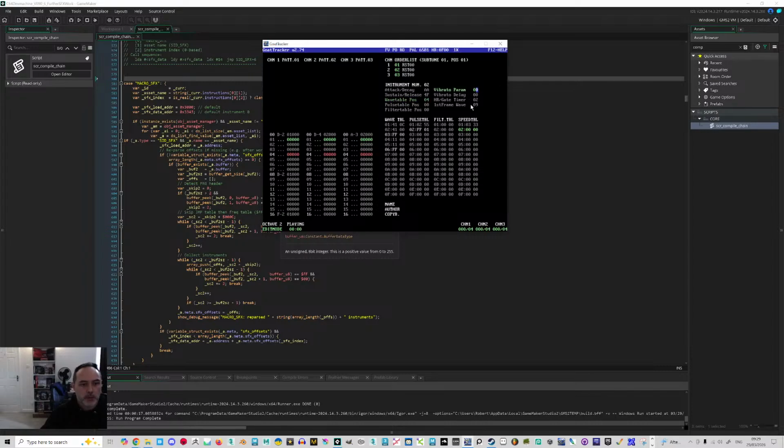Vibrato parameter 1. Pressing the wrong bloody buttons. Oh yeah, you need that off. Didn't you?